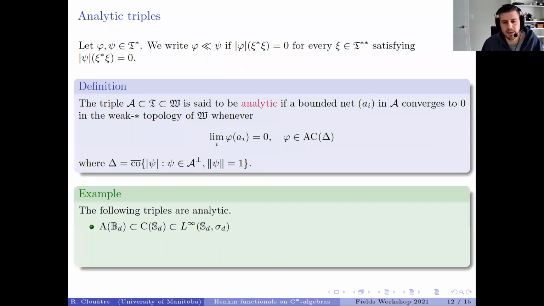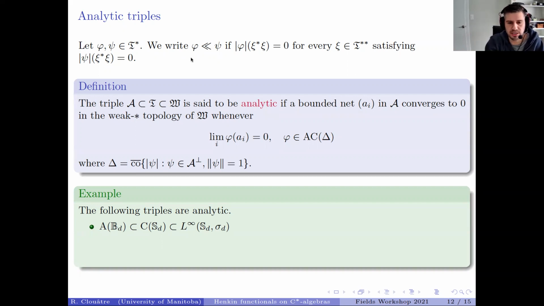Just look at the time, okay? So first, the classical measure theoretic triple that we've been discussing at the beginning of the talk is analytic. Okay, so if you look at the ball algebra inside of the continuous functions on the sphere, inside of L infinity of the sphere with respect to area measure, then this does satisfy this condition. It's not completely trivial, and it's not completely clear, but it's something that you can just do by hand. Okay, you have measures here, you can write down a bunch of very explicit formulas, and then you can just check that this is true. Okay, so this is one concrete instance where things work out.